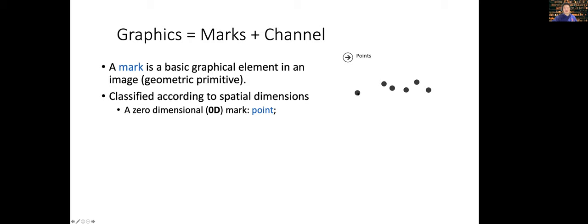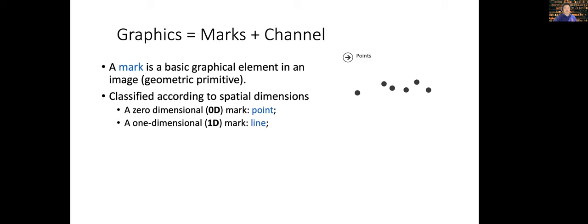We just talked about it having no size. And in theory, it should not have color or shape either, because if the thing does not have any size, it cannot really be represented with color or shape. But in reality, it probably can, because you have to have a physical size to actually draw a point.